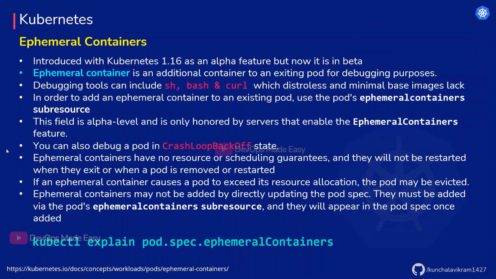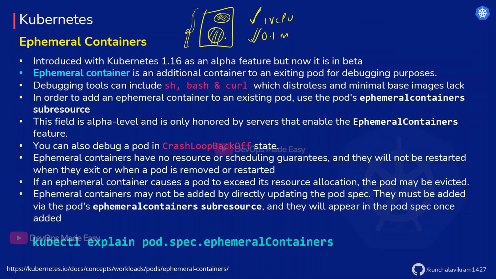Also, these ephemeral containers have no resource scheduling guarantee. They will not be restarted. Once they fail due to some issue, they will not restart, so you have to restart the pod to restart them. Let's say this is a pod with one app container, and this pod has been given 1 vCPU and some memory. If you put one ephemeral container in and it exceeds your CPU and memory restrictions, the pod gets killed by Kubernetes in many cases.